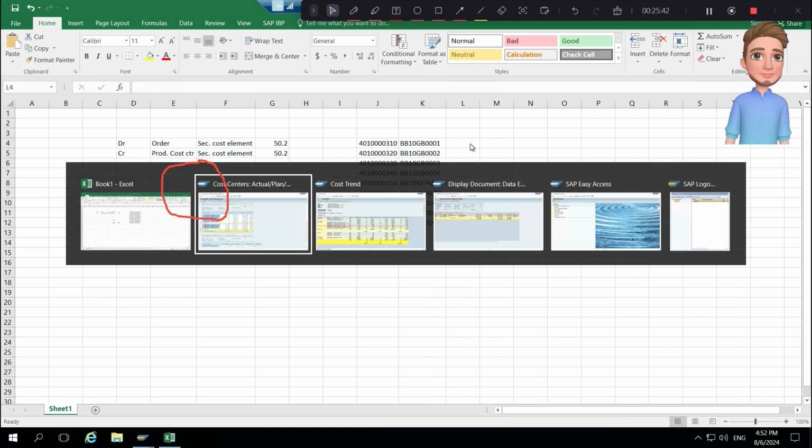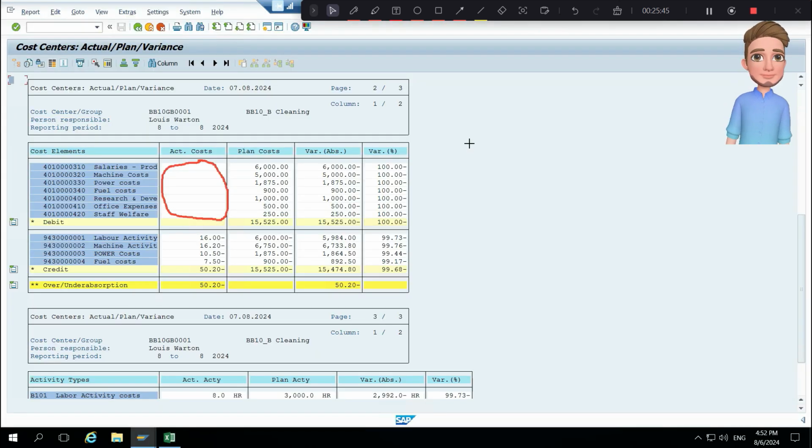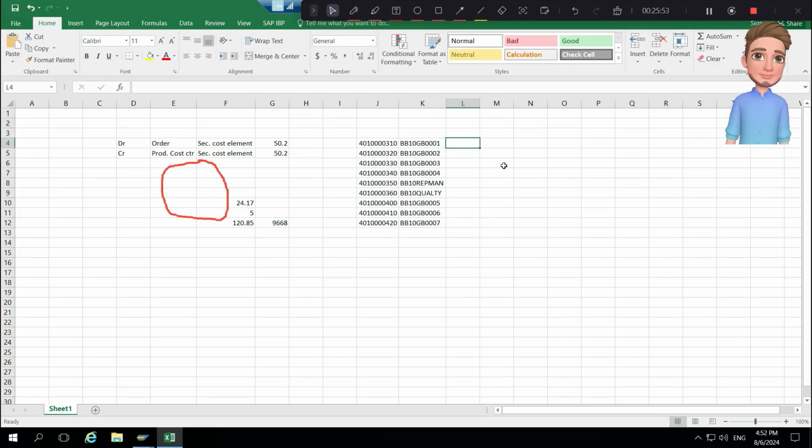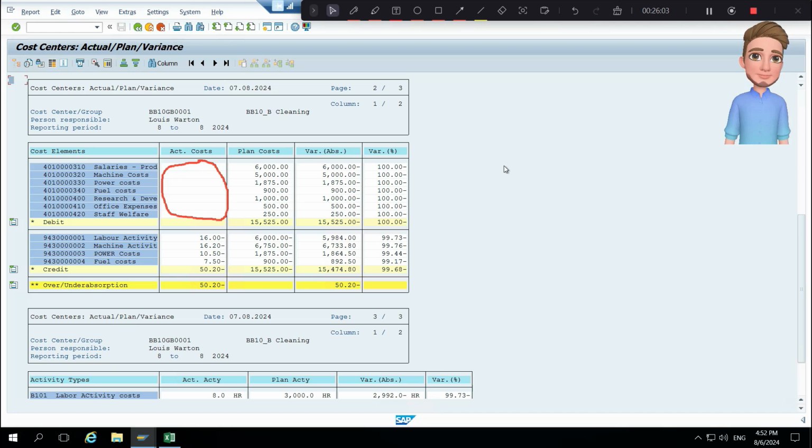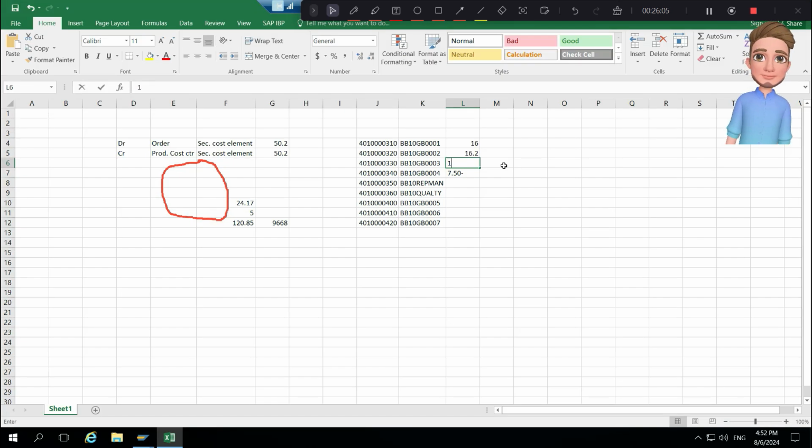Now how much are the costs I am going to book? If you see here, I'll book some approximate cost. So you have 16, 16, something like that, 16, 10.5 and 10. You have got 16, 16.2, and then you have got 8. What is this? 10.5, 10.5. Okay, and then what you have got here is 7.5. So this 7.5 is here for fuel.